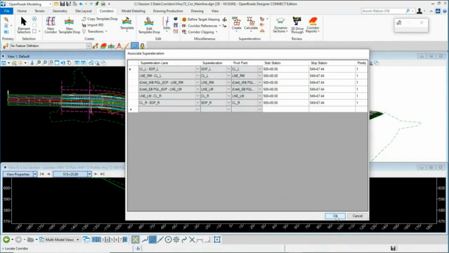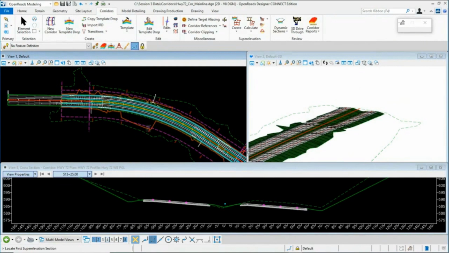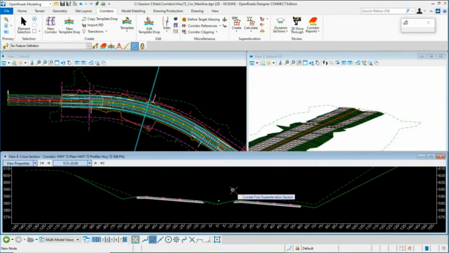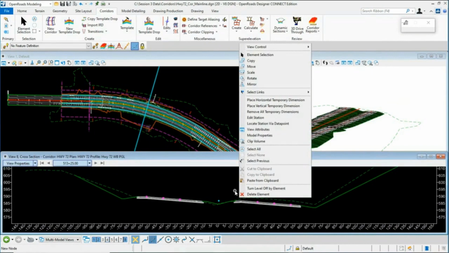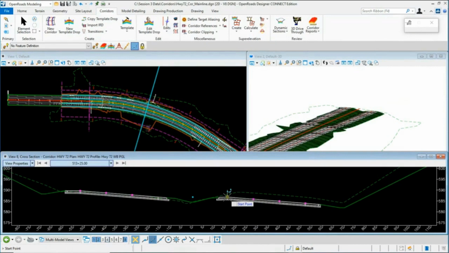And it's going to go ahead and apply the super to our corridor. And now in this full super section, you'll see that change. And that should be 8% there. We should be in full super there. Okay, so a way to check that real quick is if we right click in the view here, you'll see we have some temporary dimensions that we can place onto the corridor or into the cross section here. So I'm going to place temporary dimension horizontal. I'm just going to pick some points on my section here, top points. And it's going to give me the width and the cross slope between those points that I pick in the cross sectional view. Okay, so we got that going on there.